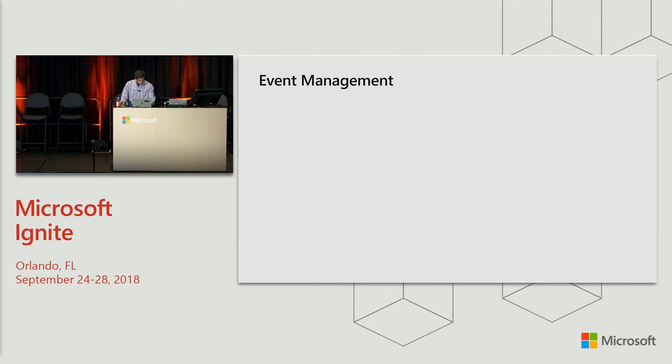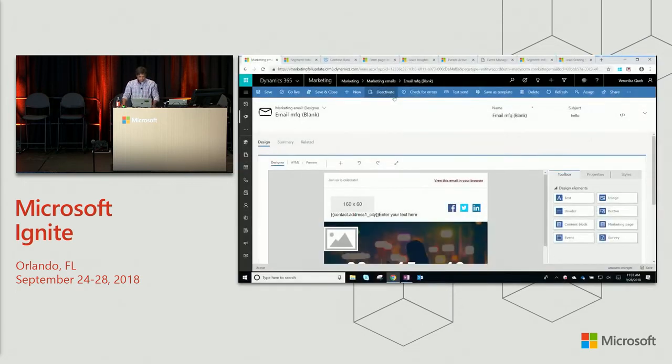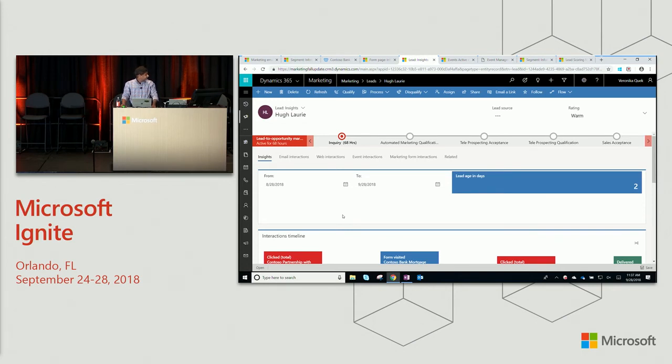So with this, I will just go into a lead for a moment, and then we will come back to the events. Here I've got a lead open, and the first thing to notice is the whole concept of the business process, which is customizable as part of the platform capabilities. Here the lead is groomed and matured, and goes through different stages. Some stages are part of the marketing department, and some are part of the sales cycle, but it's an integrated business process that you see on a lead.